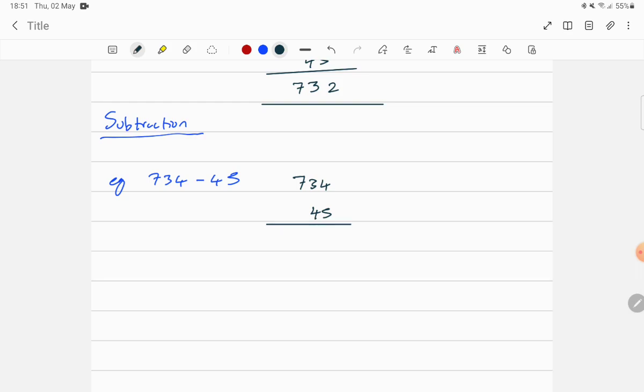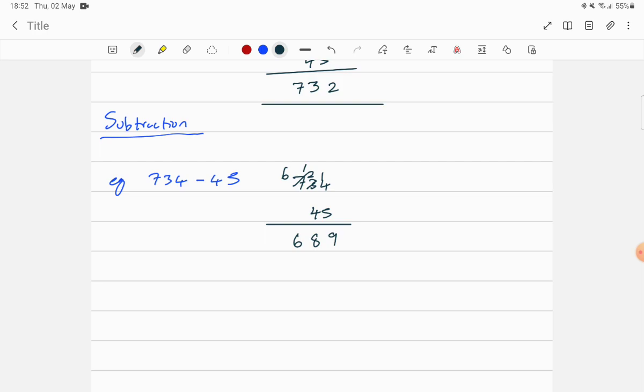Now again, this is a slightly similar problem where, as you can see, if we subtract them, we'll go down again as we would. So 4 can't minus 5, so we would need to take 1 from the tens column, so make that 2, and this would become 14. So we borrowed 10 from the tens column, so 14 minus 5, that's 9. And again, 2 can't minus 4, so we'll borrow again a 10. We'll borrow from the hundreds column here, so that becomes 6, and that becomes 12. 12 minus 4, that's 8, and we're left with 689.